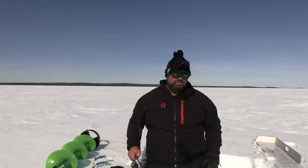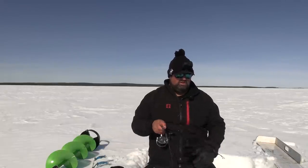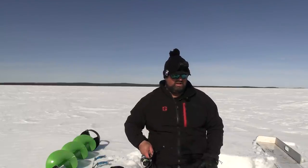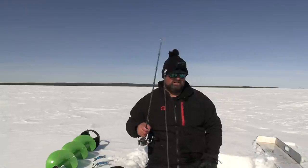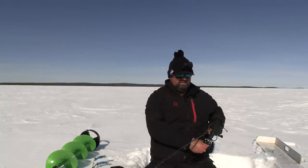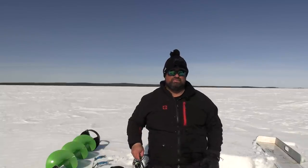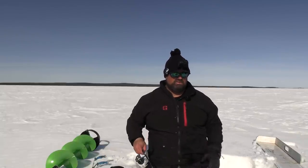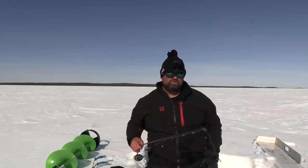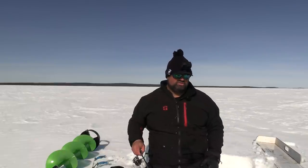I'll have to watch the footage — I think it ate it off the bottom. Another mark coming. You know how sometimes lake trout bite windows come and go? Right now I'm on one of those bite windows — obviously just got out here at the right time. I see it a lot where bite windows will be hot for a few hours and then dead for several hours, sometimes even days. It's all about hitting those peak bite windows and being out there at the right moment — a little bit of luck comes into play for sure.